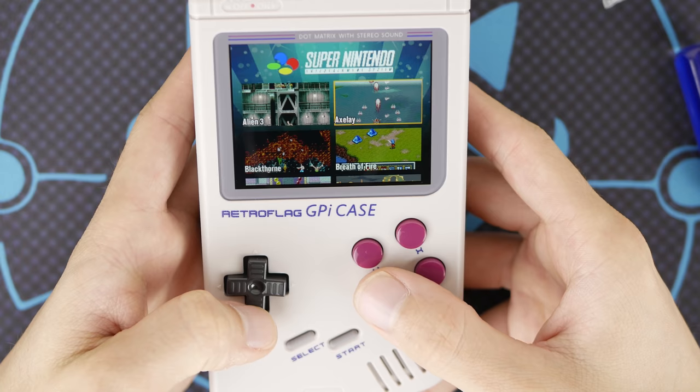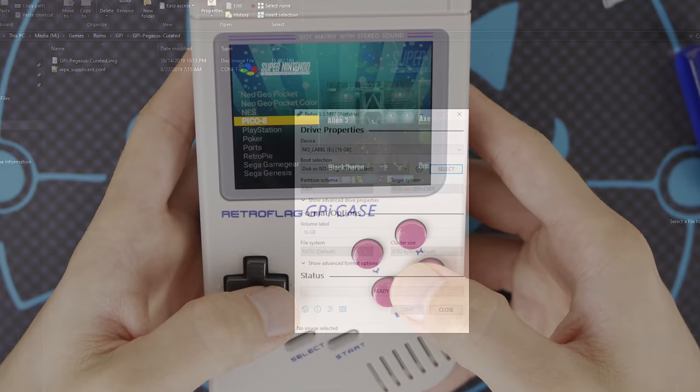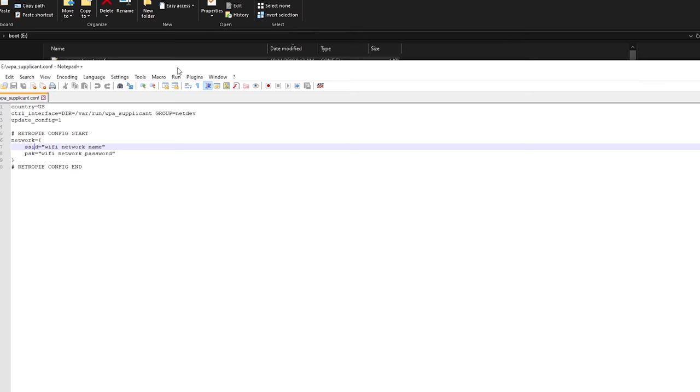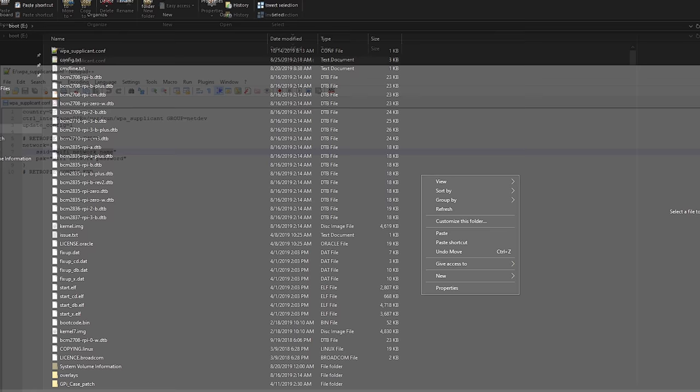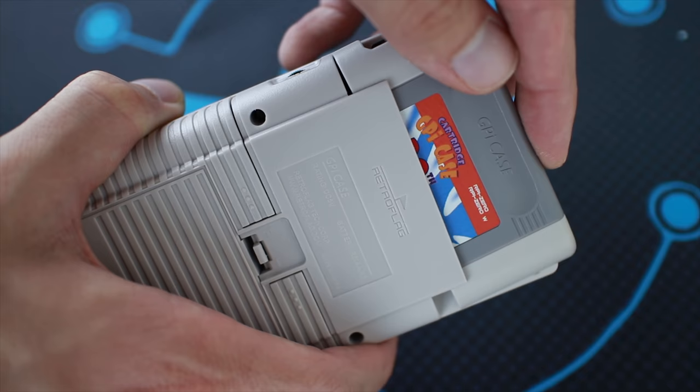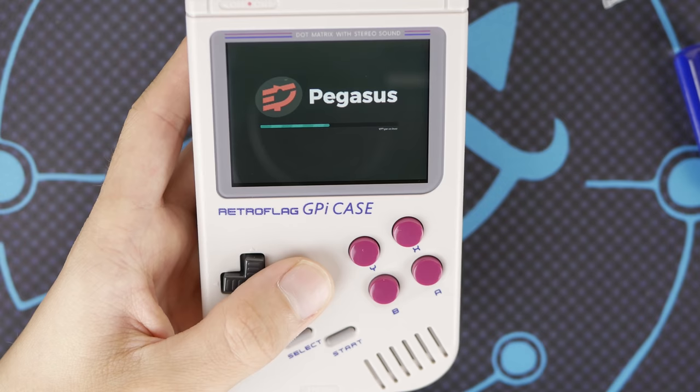The image that I'm going to be using is called GPI Pegasus, and it's one of the best looking images out there. It also comes with a decent amount of games. I'm going to be using the application Rufus to image the file to the SD card. The only thing that you need to do after this is finished is to edit the WiFi configuration file with your network name and password in order to have working internet on your device. You're also going to want to make a new file called SSH in order to enable SSH on the device, but this isn't really necessary if you are a complete newbie to Pi-based systems. Once that's done, you've finished the entire installation process — quick and simple.